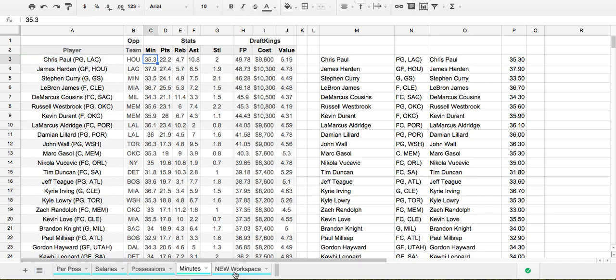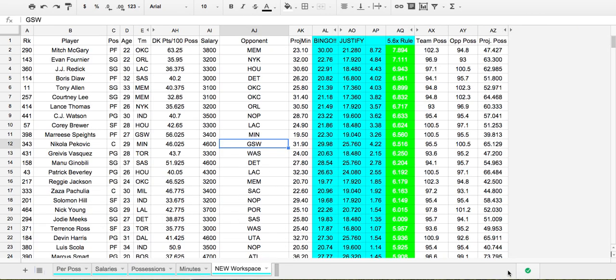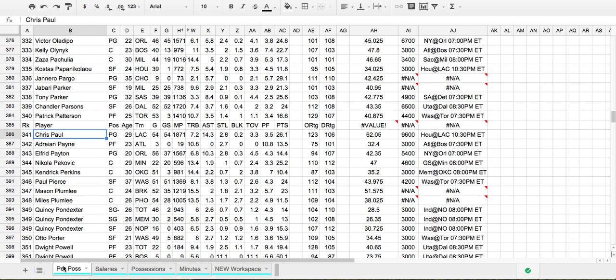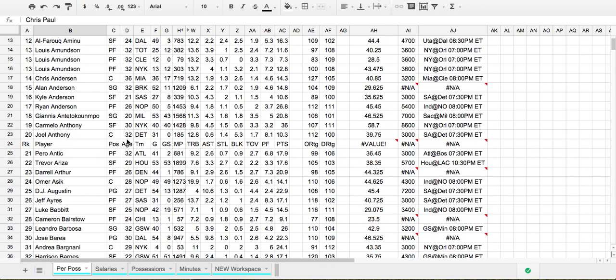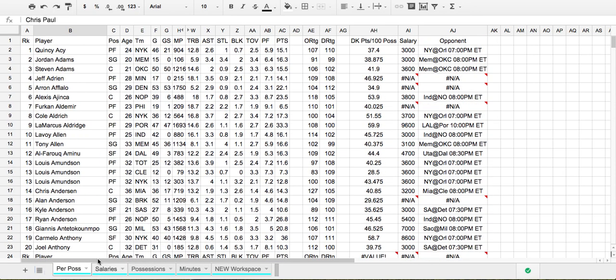Okay, so what I have is this workspace area. I'll try to explain this as best I can without getting too in depth. When you have your per possession data here, and I drop in the salaries every day, I have this sheet pull over every player's salary and every player's opponent.